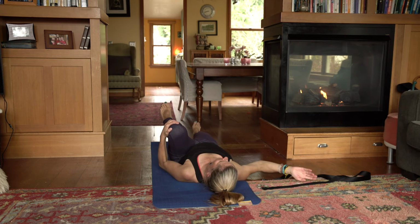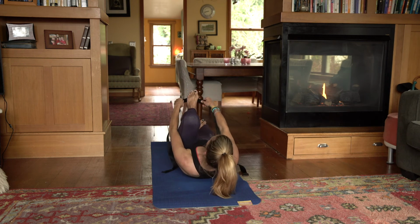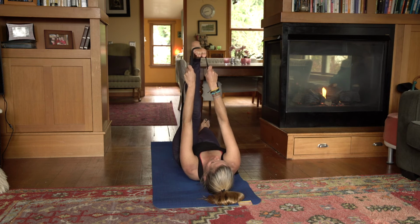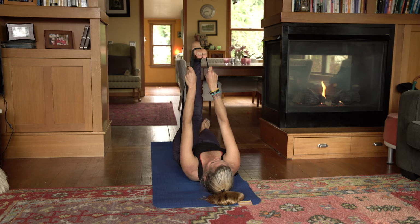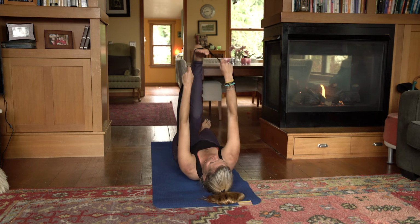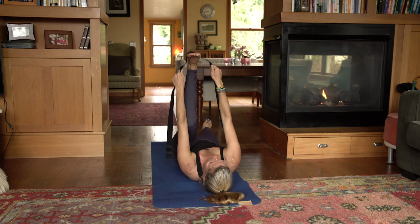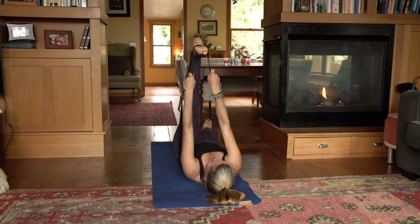All right, reaching for that strap. You're gonna take that around the ball of your foot. And again, choking up, so I'm hanging from my bones, not pulling with my muscles, and just arriving here. So we know the drill. The more you flex your toes towards your face, the deeper the stretch. You really want this strap on the ball of your foot. So not on the heel back here. You want it up on the front part all around the ball.